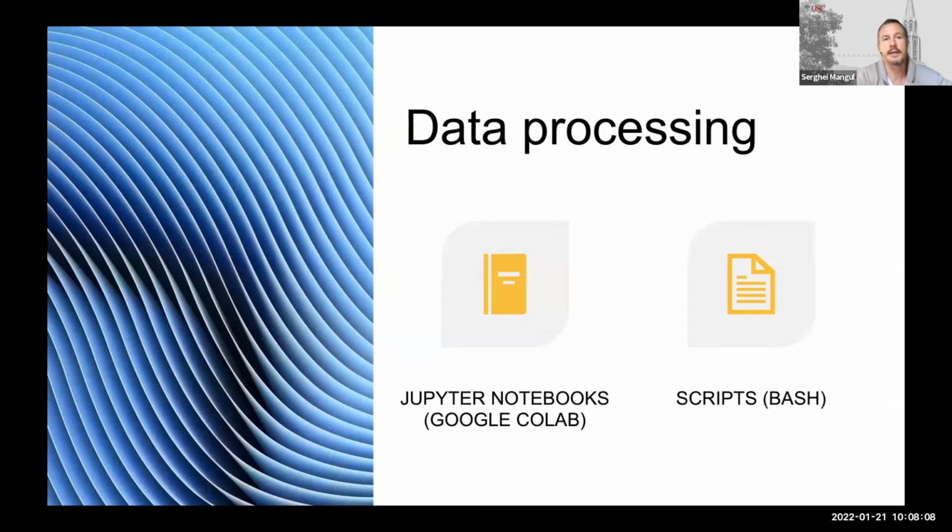Okay, so in terms of data processing, we covered Jupyter Notebooks and Google Colab. This is what you're studying, and I hope you're more and more familiar with it. We also touched base on scripts and bash, and we'll do bash more for RNA-seq. In general, you do a lot of bash for bioinformatics.